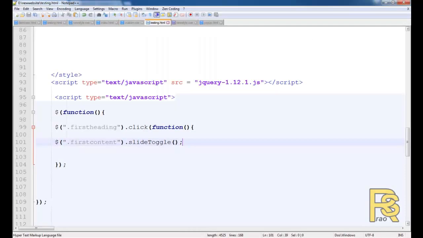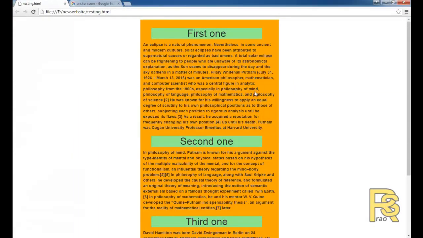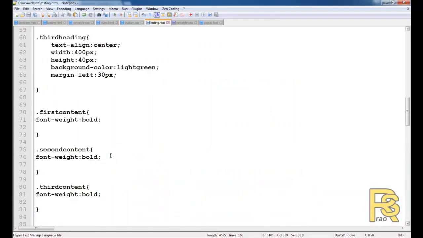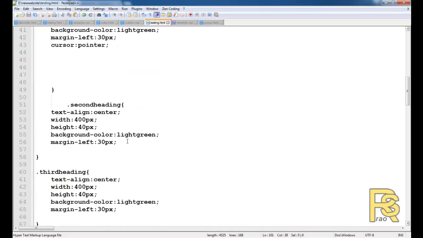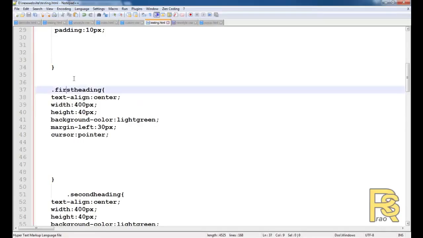And another important thing is, before, when we were styling the whole div, we did not have this pointer icon. So if we want to get this pointer icon, what I have done is, inside the CSS for the first heading class, I have created this property cursor pointer.